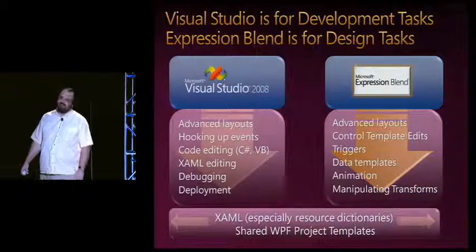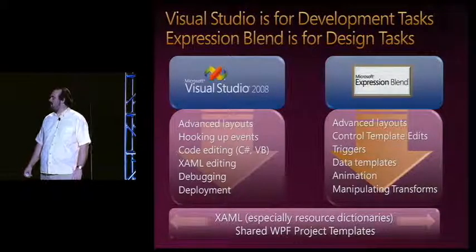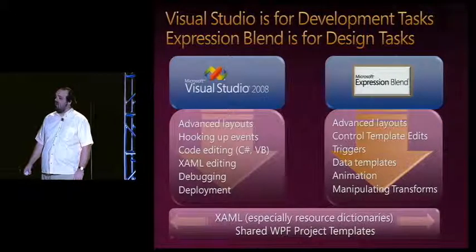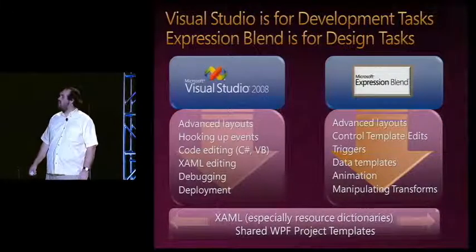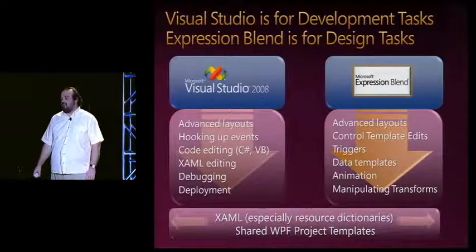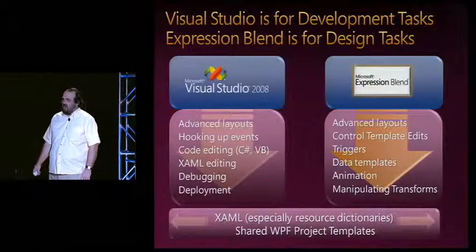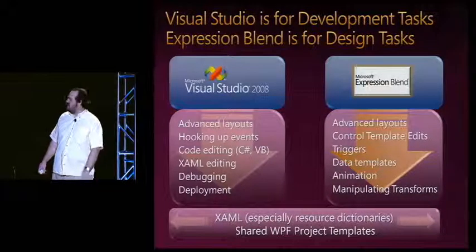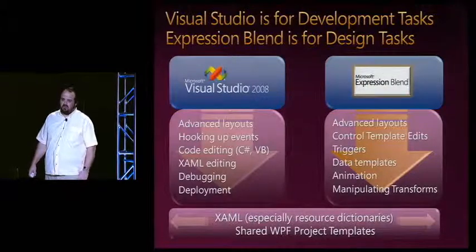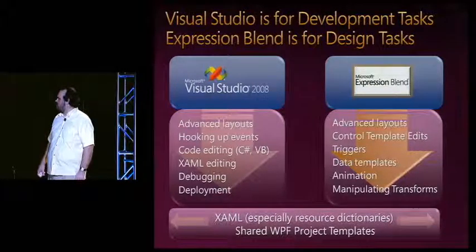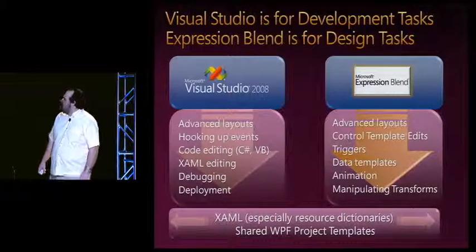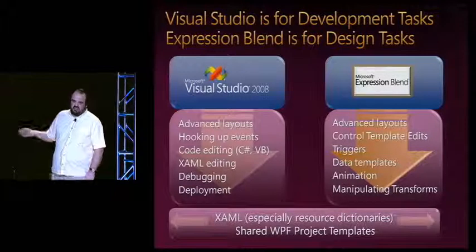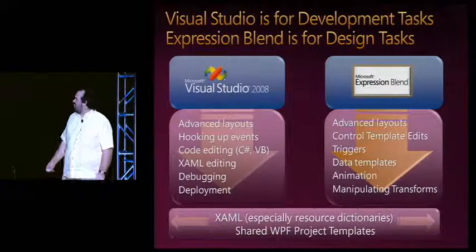And I can code edit. So C# and VB, or whatever my language of choice might happen to be, I can work away in the code editor in Visual Studio, get great debugging support. You've seen the XAML editing capability. What you haven't seen yet is the capability to deploy. And we'll come on to talking about deployment a bit in a moment. And that's all well and good, gives you a whole bunch of the tools that you need to get done.